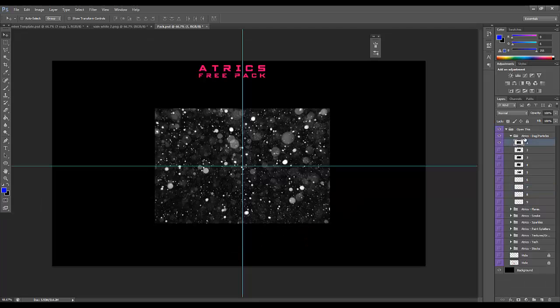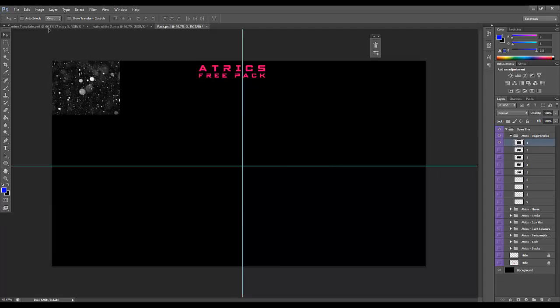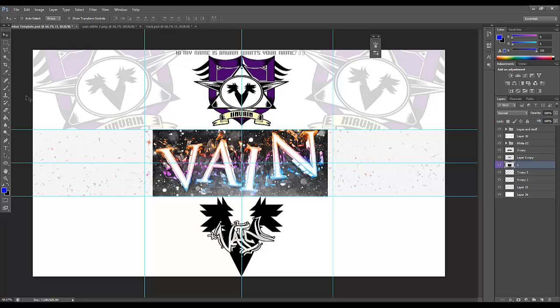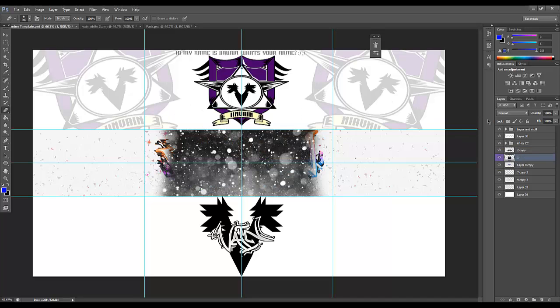And then I'm going to get layer 1, and erase the edges. And then I'm going to put it on top of the render and set it to screen.